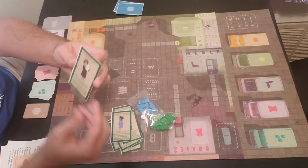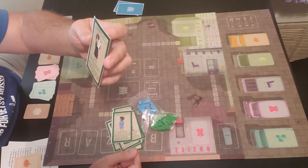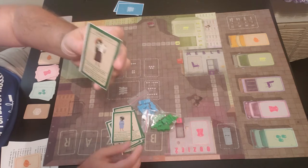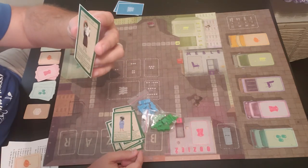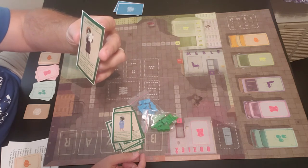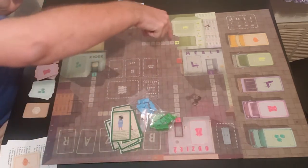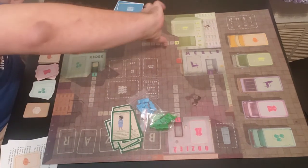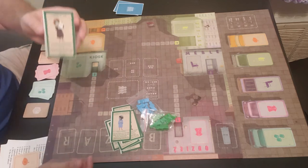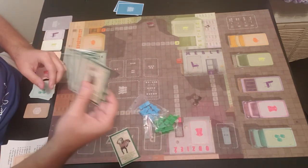The last one is Community List — a community list that entitles people to certain places in the queue has been drawn up. You pick up the whole entire queue between your two fingers and turn it back to the front so that the last pawn is now first. You literally take all the people in the queue and turn them around. So those are the ten cards that every player has in their hands.